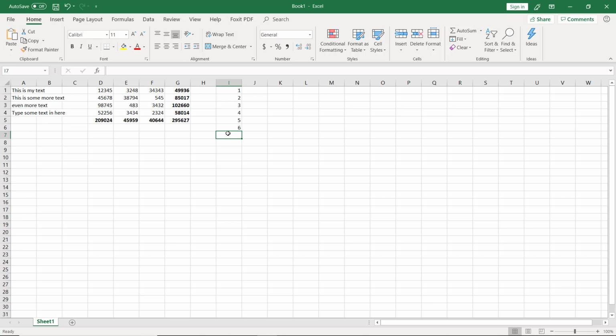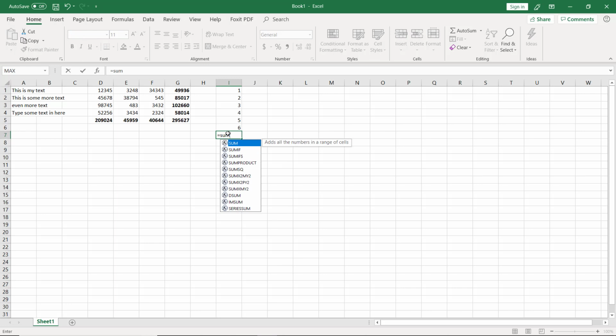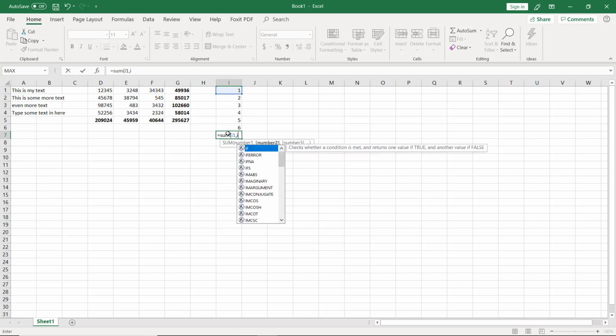Now, whenever you're doing a formula, you have to start it with an equal sign. That tells Excel that you are trying to use a formula. And now, if I want to do a sum, I can just type in sum, and then I put parentheses in, and then it tries to guide me, saying, what do you want to sum up? And it says number 1, number 2, etc. So if I want to sum up some of these cells, I can say sum cell I1, and you see once I typed it in, it automatically shaded it for me. And then I can do a comma, and then do cell I2, and you see once I typed that, it highlighted that.